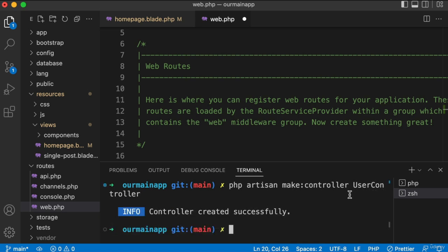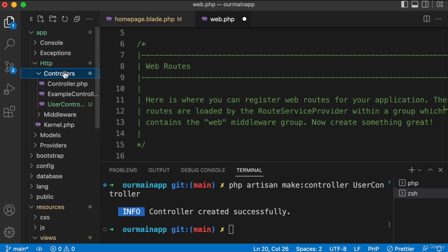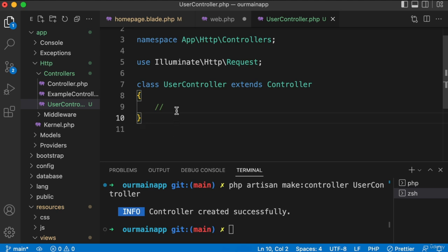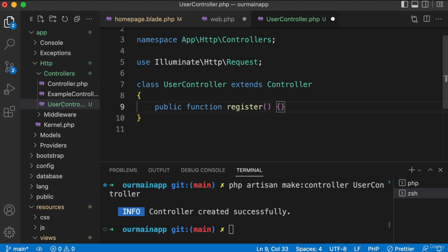So if you push enter, you can then look in your app folder and then the Http folder, the Controllers folder, and there we have a brand new file named UserController. I want you to double click and open up that new file. And in the class down here, so around line number 9, we can drop down below the commented out. You can actually delete that comment. And let's create our first function or method in this class. So we'd say public function, and now just make up a name. There's nothing special about this name, but I'm going to name it register, parentheses, curly brackets.